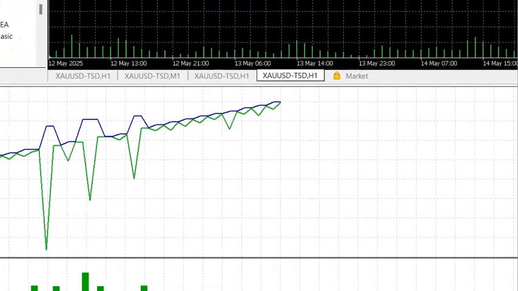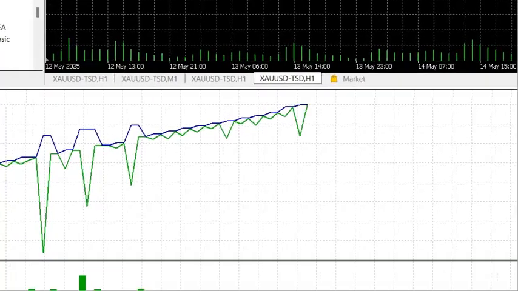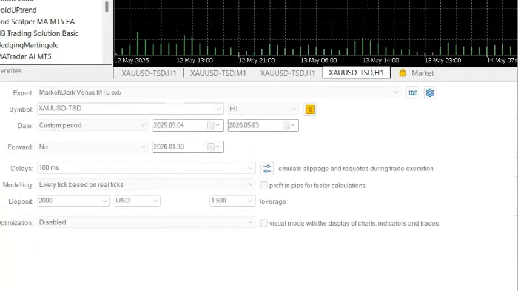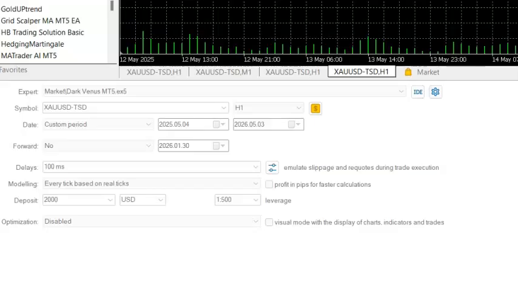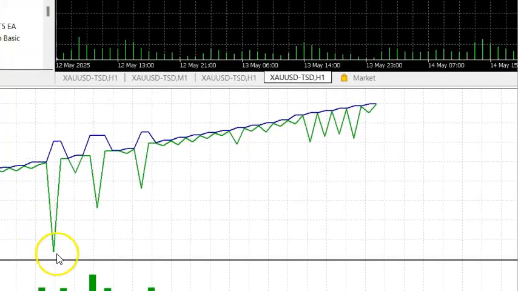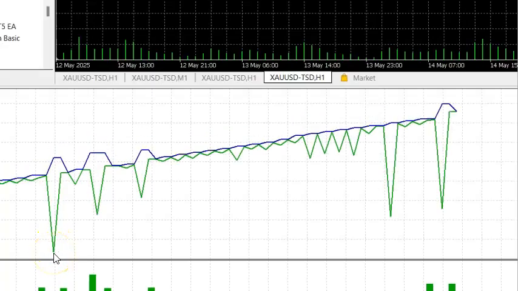Let me see. This was on EURUSD I was testing this on. But right now I'm running the same set file on gold. So let's see what comes up. It's a 1 year test. So you can see some drawdown here, but it's not that bad. Look, this one here, it went to 1988 from a $2,000 capital.